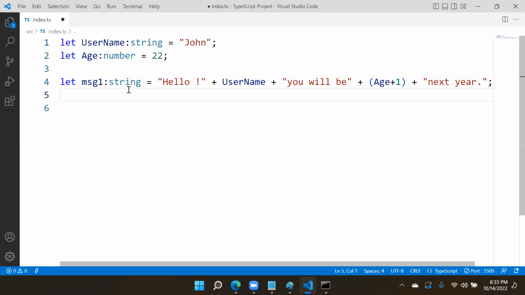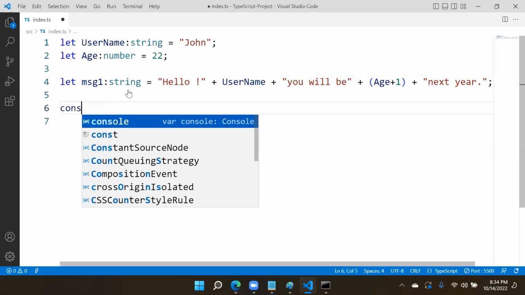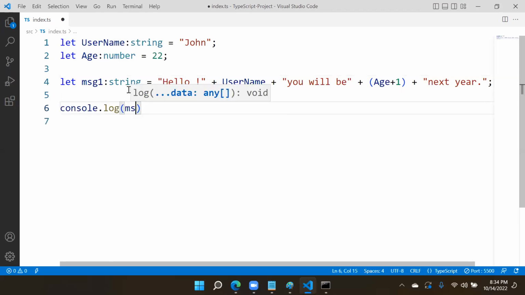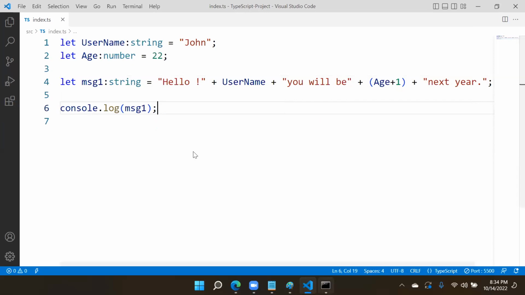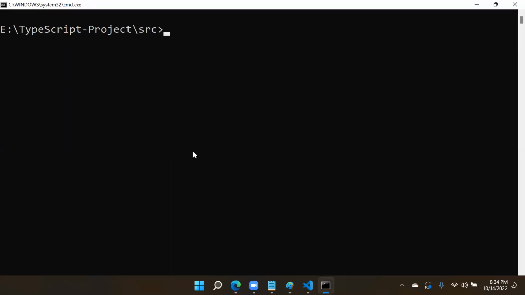Observe carefully. Let's print this, console.log msg1. I am printing this. Now I will go to the command line and print this. First we have to compile, tsc index.ts.